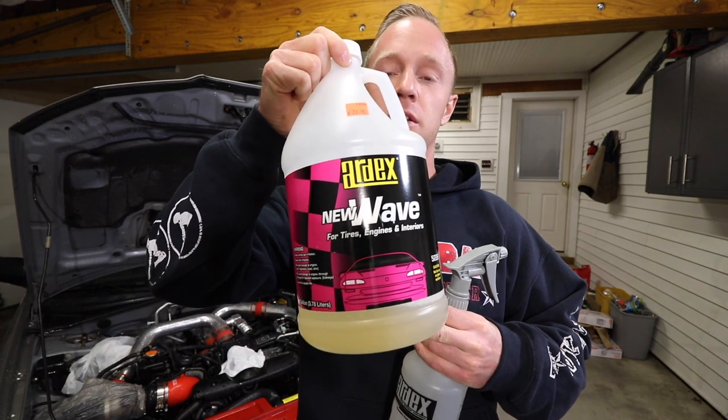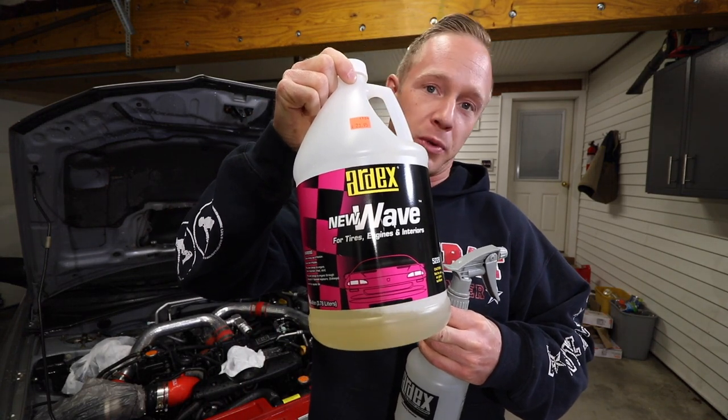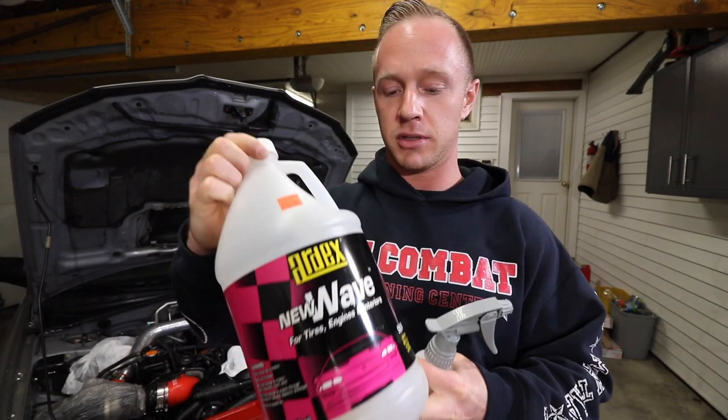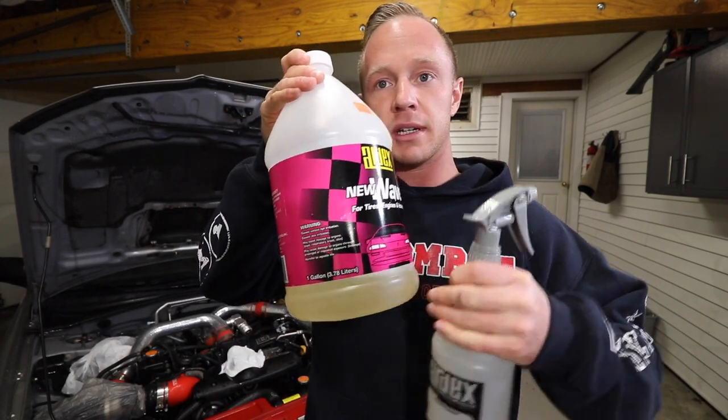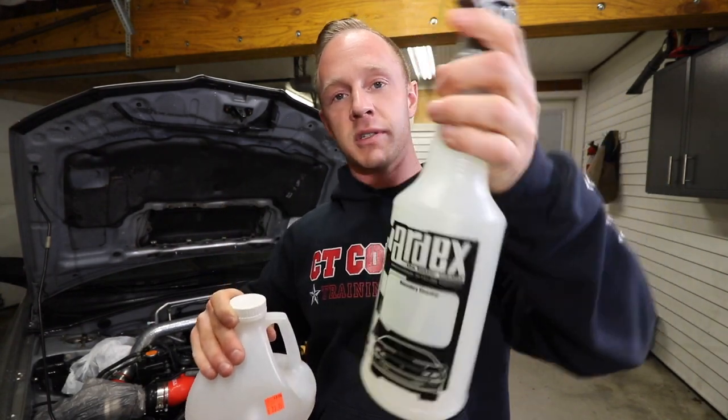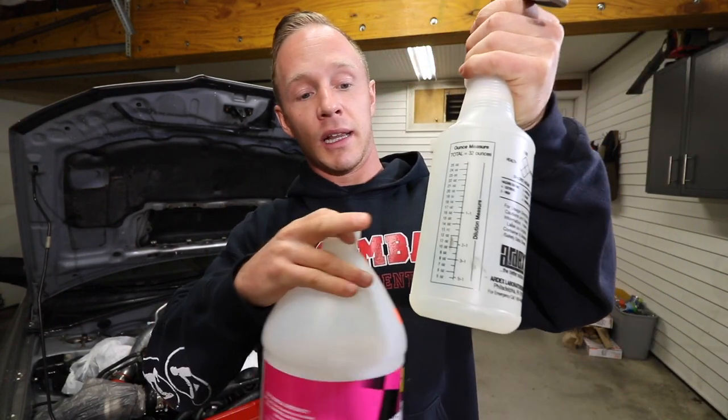Pre-rinse is done. So step two, we're gonna bring in the Ardex New Wave. This is gonna cut through the grease and loosen up all the contaminants and dirt on the engine. So we're gonna dilute this in a spray bottle at approximately 4 to 1 for engines, and you're gonna dilute it with hot water.